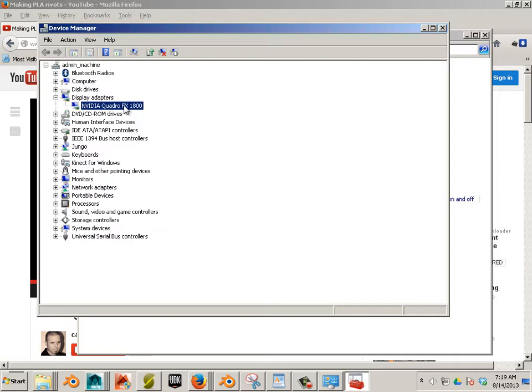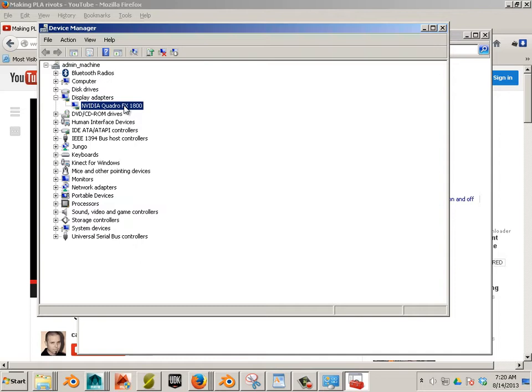A lot of people have laptops. They make the mistake of getting a laptop for 3D modeling. And on the front of it, there's a little sticker and it says like HP 8562 or something like that. You're going to have to go to the HP website and look for the driver for that machine.